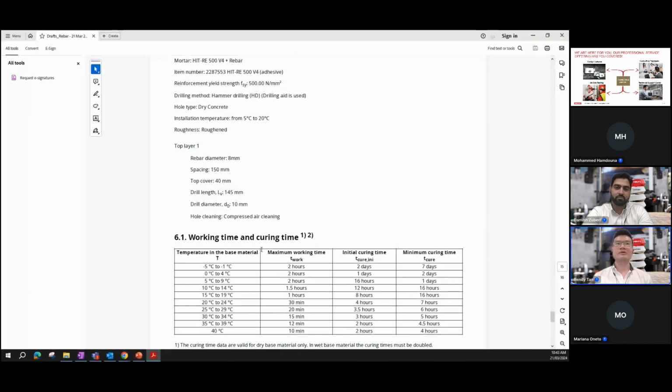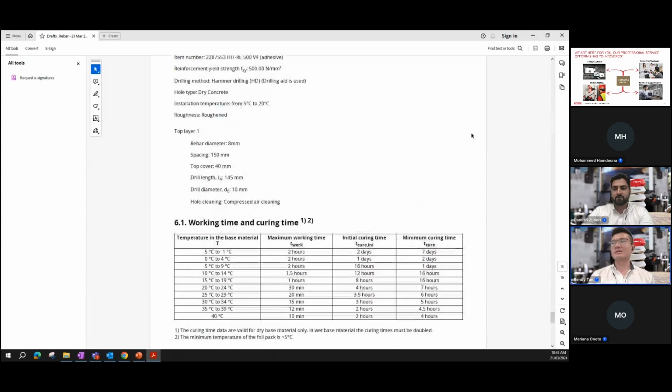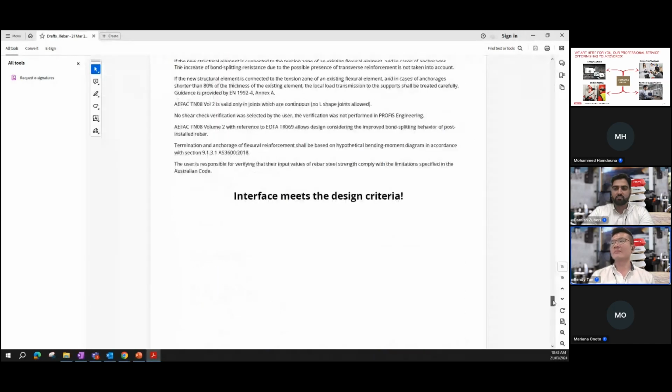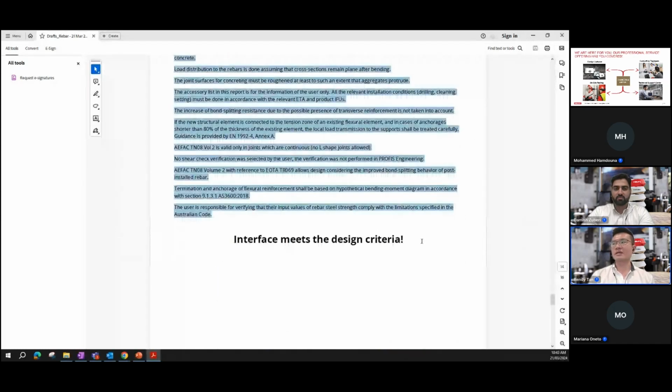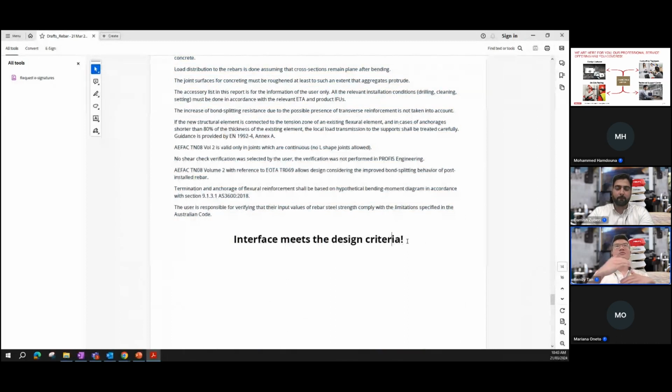So this design report is not only handy for engineers, but also for contractors. So that is pretty much the design report itself. As you can see, there's one last check here to basically go through all the parameters to say whether the connection meets the required design criteria. So there's the design report.